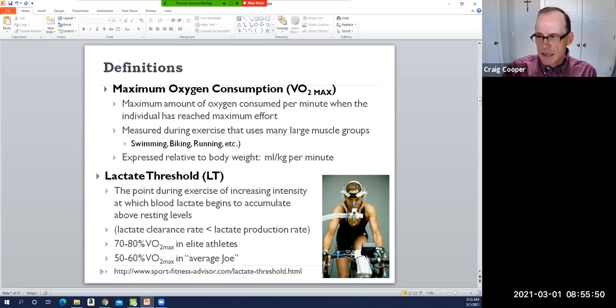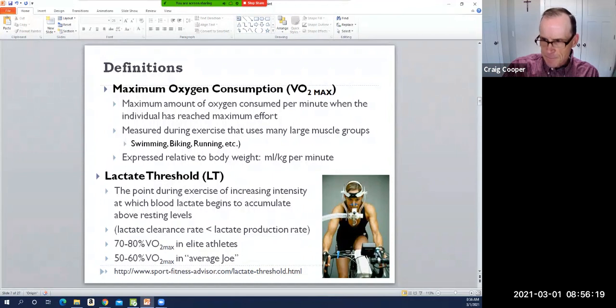which is easier to get a higher VO2, total volume of oxygen that you're breathing, the bigger you are. You have more muscle mass that's using oxygen. So somebody that's 200 pounds, it's way easier for them to have a higher overall volume of oxygen used than somebody that weighs 100 pounds. And that's where if we scale it per kilogram of body weight, we try to even it out a little bit to make it more of an apples to apples kind of comparison. And that's what we'll typically see with most treadmill type tests.